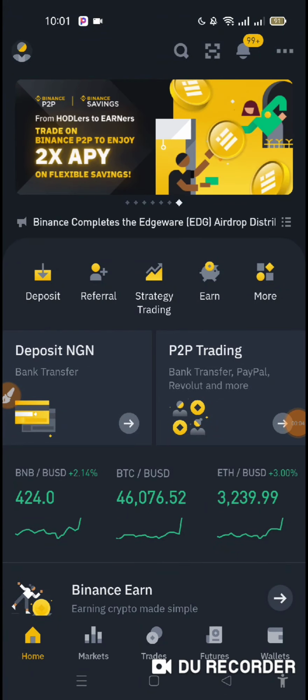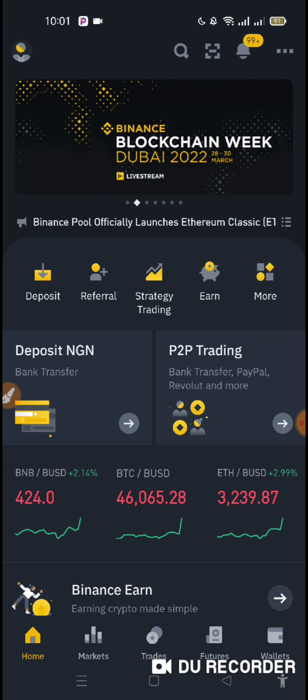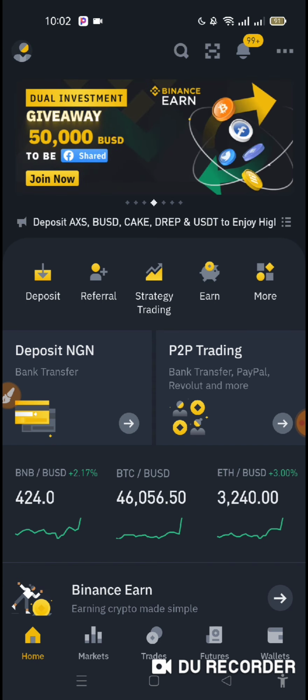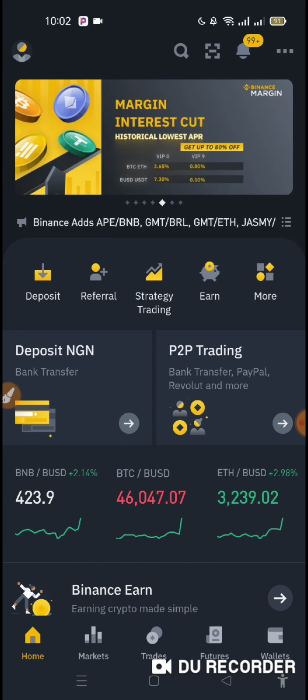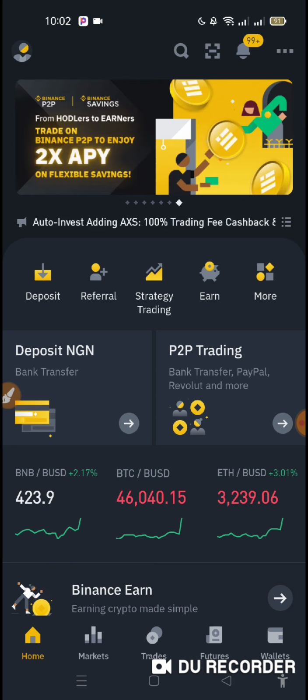Today I want to show you guys how to convert euro to USDT stable coin. Euro is also a stable coin, but euro normally goes up and down at times. It's a fiat currency, but maybe you deposit in euro. Either you deposit in dollar or euro, and you want to convert that euro to USDT stable coin. USD we normally use for online stuff, any business we are doing online, and so we normally use USDT.